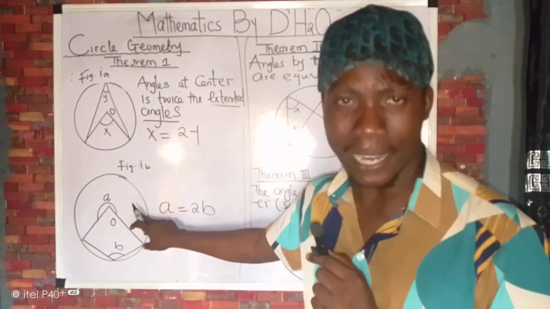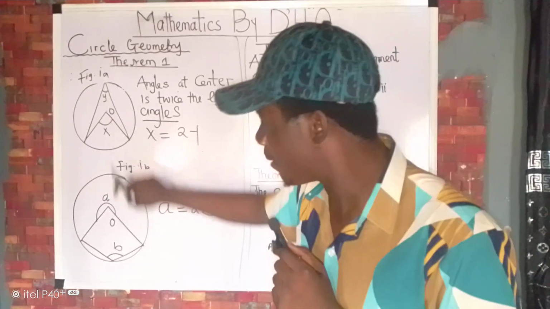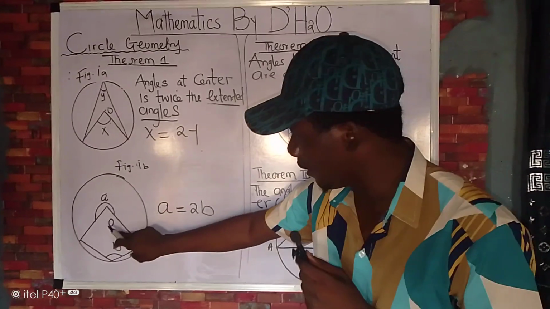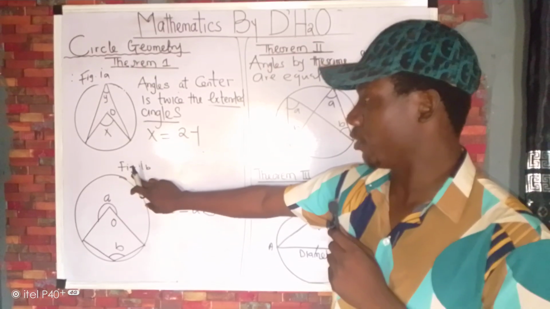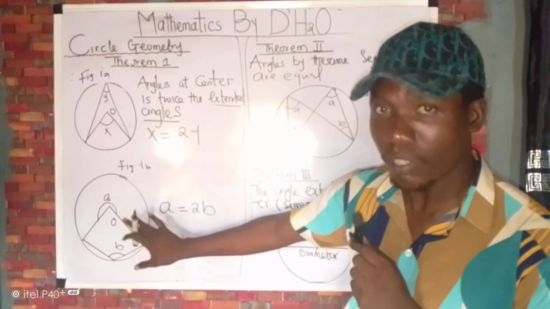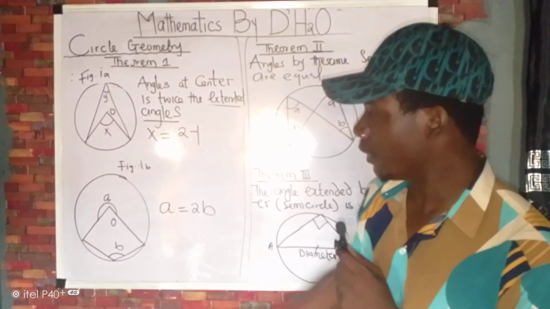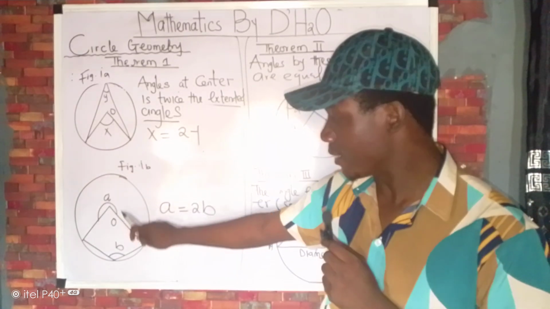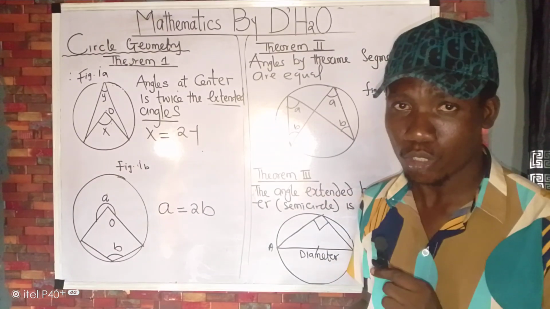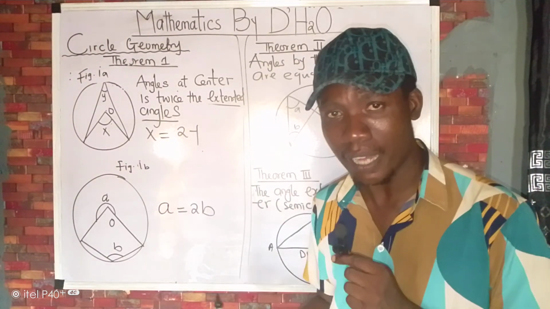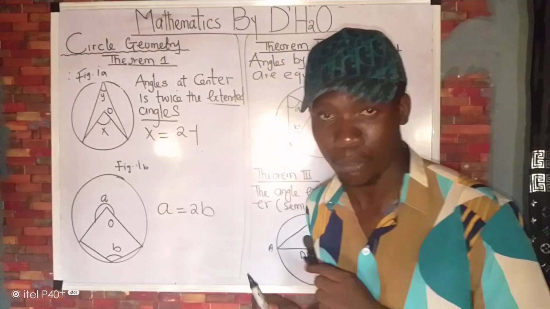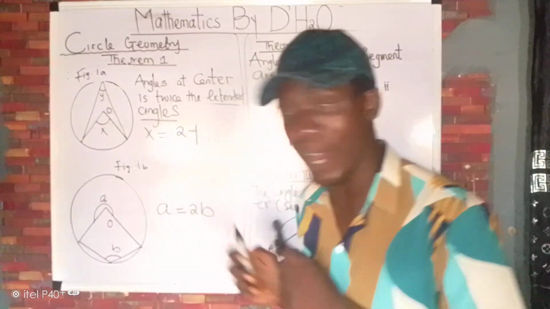Now this same diagram is the same as this, but in another form. In this diagram, figure 1b, is the same as this, still on the first theorem. Now, this is the angle at the center. What is the angle at the circumference? Whether it is up or down, it does not matter. You just have to know that there's what we call the angle at the center and there's what we call the angle at the circumference. So this remains the angle at the circumference because it is at the edge, while this one is the angle at the center.